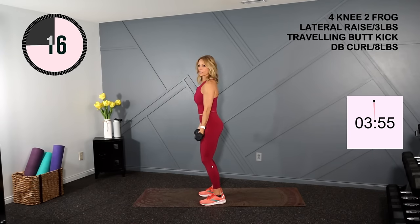Let's take that arm behind the back. You're gonna gently pull it this way and tilt your neck the same way, working and stretching that front shoulder here. This is a hard stretch on this side for this girl. A little tighter than I want it to be. Switch sides. I think we all have that, eh?